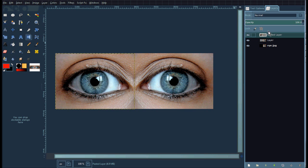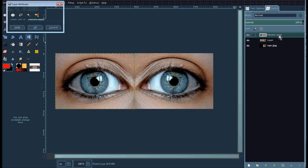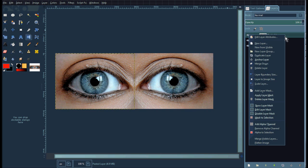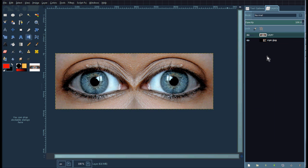And I'll merge that layer down. Sorry, cancel. I'll right click on that, and I'll go down to here to merge down. And this eye here, I'm gonna use the trash can to delete. We don't need that.